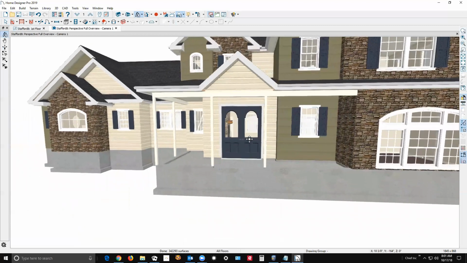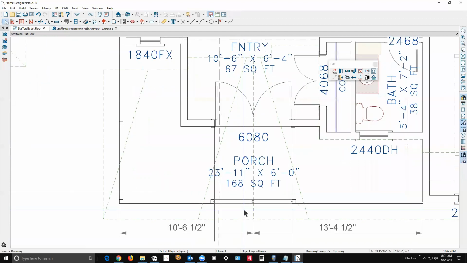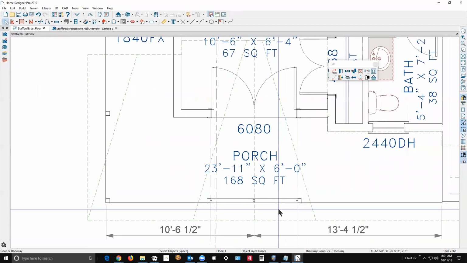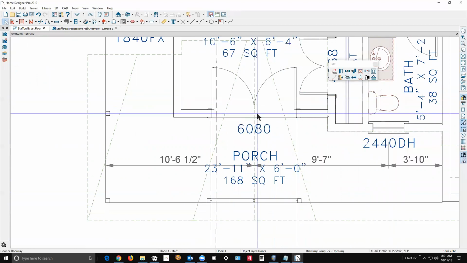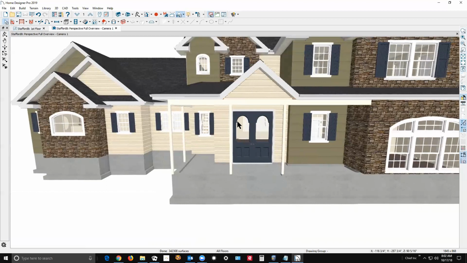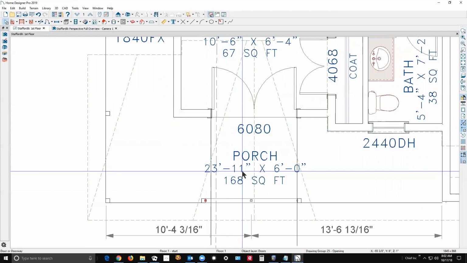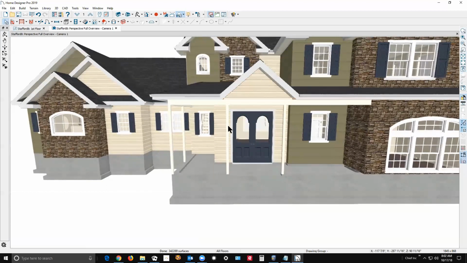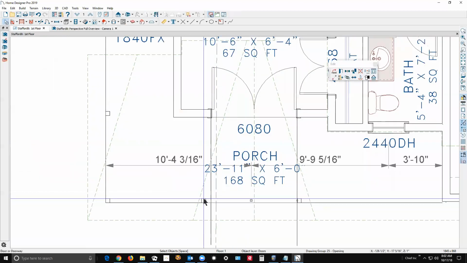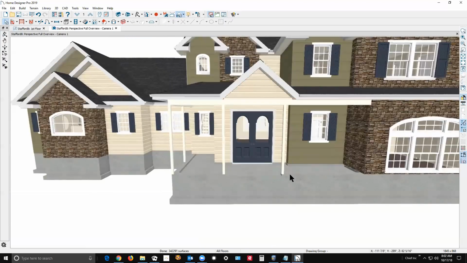It looks like it needs a little adjustment. I put it right on the CAD lines, but I'm going to take this and use the centering tool and center it on the front door. It looks like this one needs to move over a little bit. I'm going to just manually pull it over. See, when you put a doorway in like that, it gives you control over the post. I don't know why that doesn't look symmetric, but maybe I should look at this.